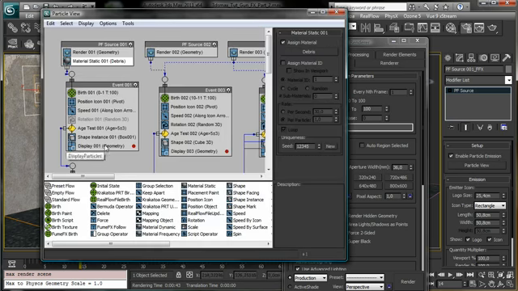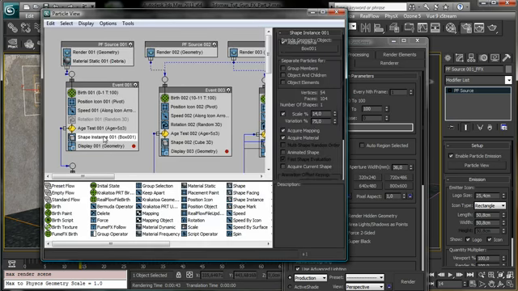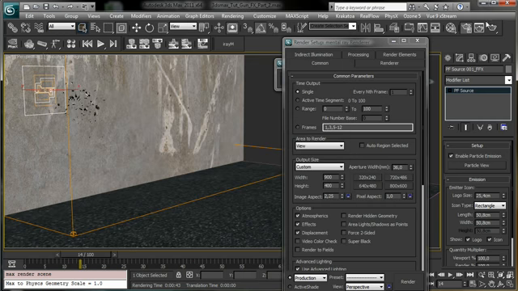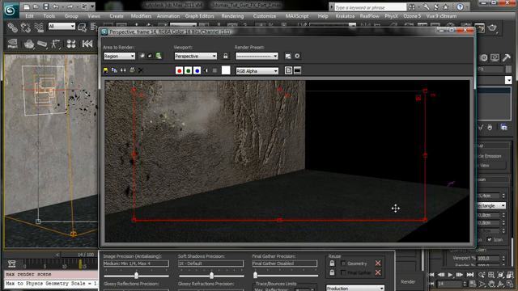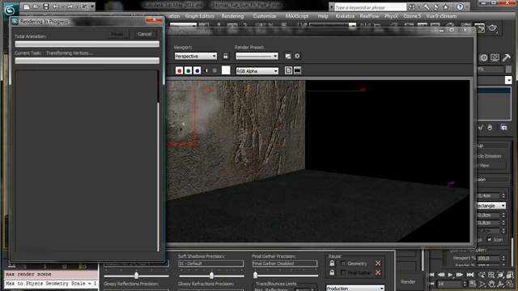Okay, and we say yes there, and you see that we have the acquire mapping and acquire material. So the problem is that we have a material there, and then we have another material there. So let's try to remove the acquired material. Let's open rendering, and let's render just this area, and render again.